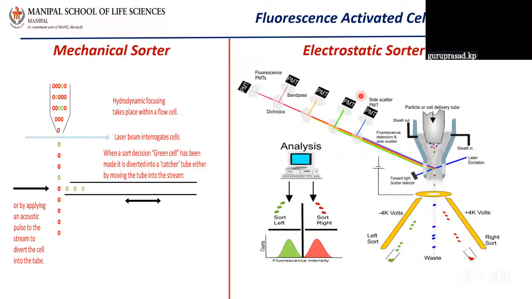What actually happens in the machine is that cells are moving, they are exposed to the light, and they are emitting light, and they are going to the detectors. And in the detectors, they are converted into digits, and you are analyzing the properties.